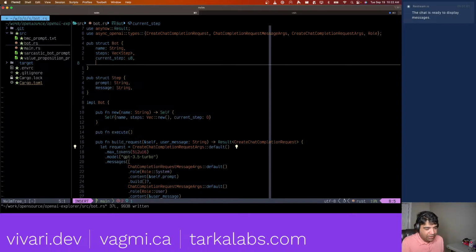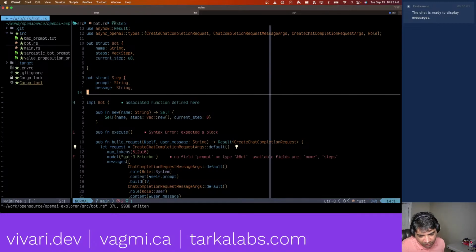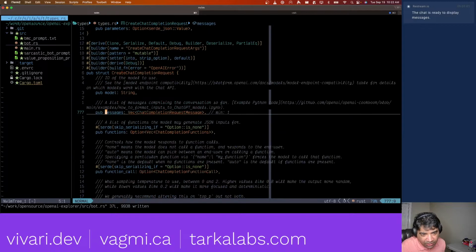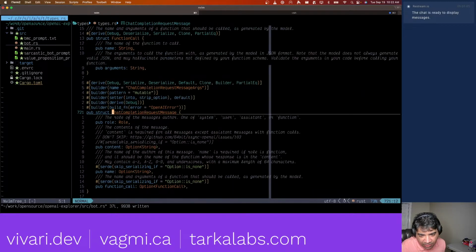Okay, let's see. I'm wondering if that should be held by each step, or it should be held by the bot, and then the vector basically gets passed down. I'm wondering if it implements clone. Here, let's find out. So this basically needs chat completion request message.